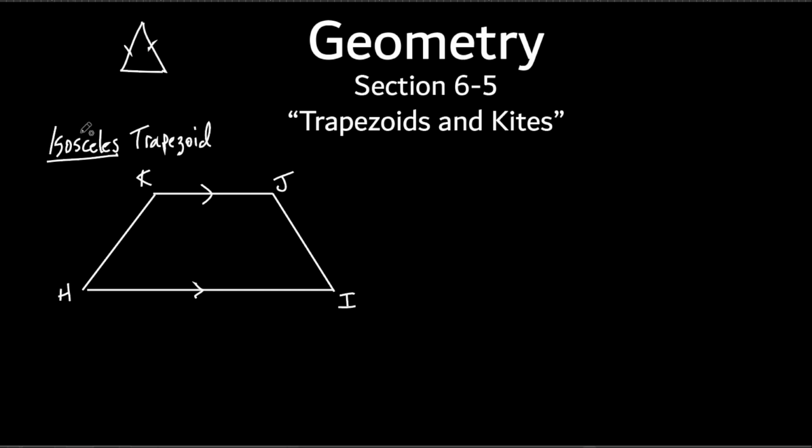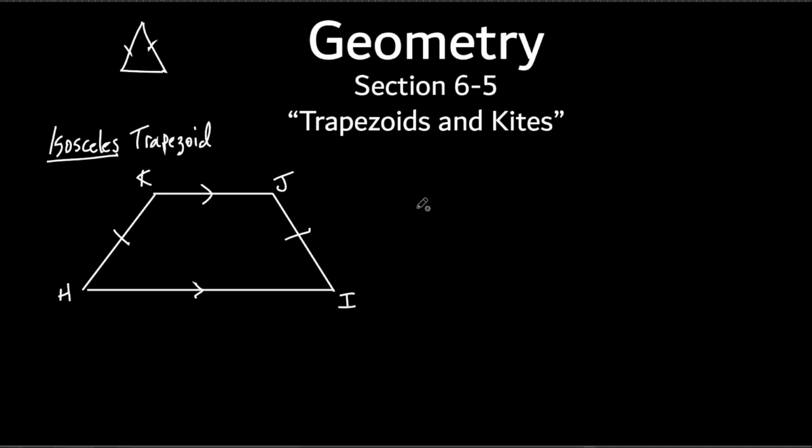So look, these two sides right here would equal each other. So on an isosceles trapezoid, what do you think might be true? Two sides are equal. Which two sides? The ones that are parallel or ones that are not parallel? Ones that are not parallel, okay? We just said a second ago that the parallel sides are not going to be equal to each other on a trapezoid. So it's the ones that are not parallel. So if this one was equal to this one, then what kind of polygon do we have? It's right in front of you. It's an isosceles trapezoid. Just want to see if you're paying attention.